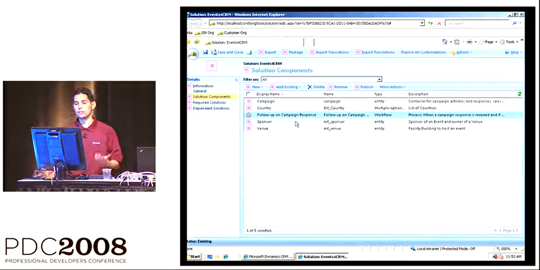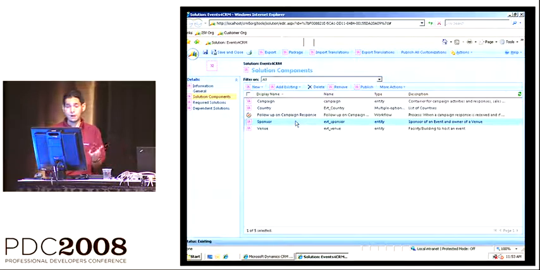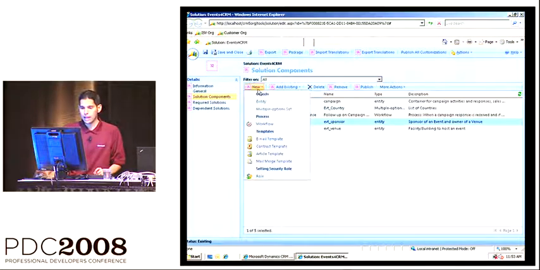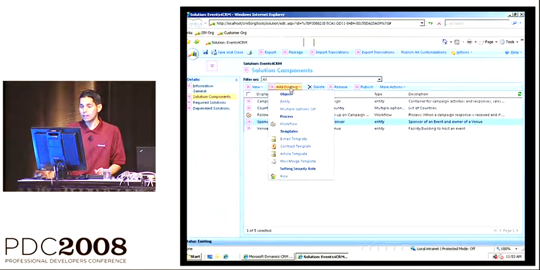We can also include workflows and standard custom entities. And we are planning to add support for a bunch more custom components, things like, for example, plugins. We're thinking about doing things with plugins too. So you can expect to see this set of components grow as CRM progresses. I can create new components. I can also add existing. I'm actually going to come back to add existing in the last portion of this demo.